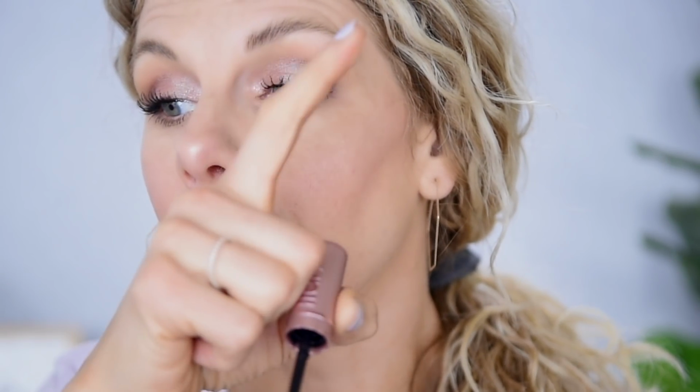Let's add a little bit more to this side and see. I don't feel like I need it, honestly, but I just want to see what it will do. Do you guys see that eyelash right there that's going that way? I get these sometimes and they drive me bananas. Sometimes I actually have to go in with a little tool and get them to go all the way around so they're facing the right direction. Am I the only one that has this happen?